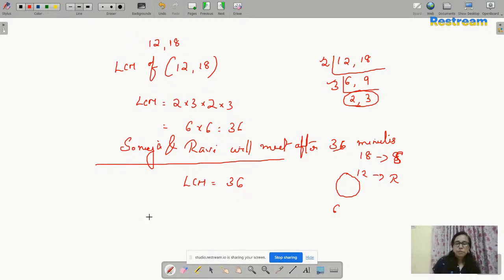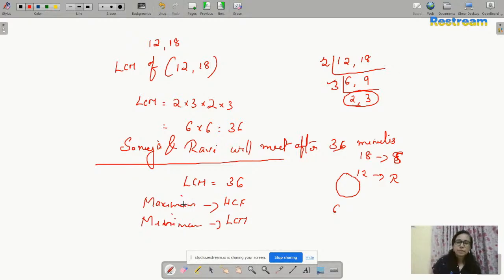Okay, one more important point you want to remember here. Whenever they are asking maximum time, you want to find out the HCF. When they are asking minimum, wherever any question has minimum, you want to find the LCM. That's all. But here no such word is given. LCM or HCF, maximum or minimum, is not given, but you have to understand the logic behind this.